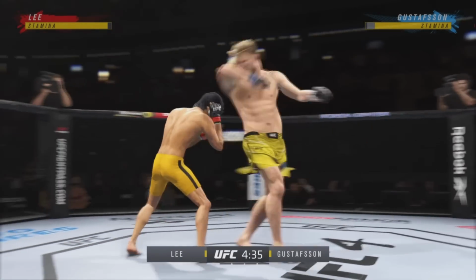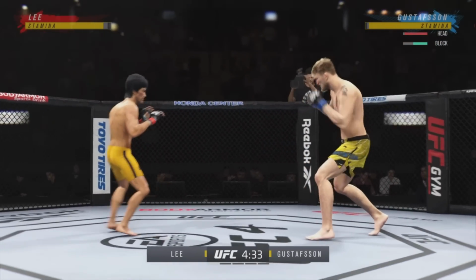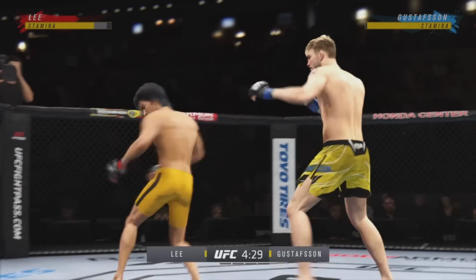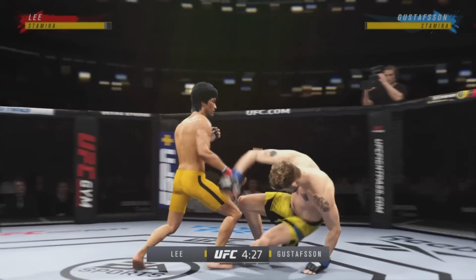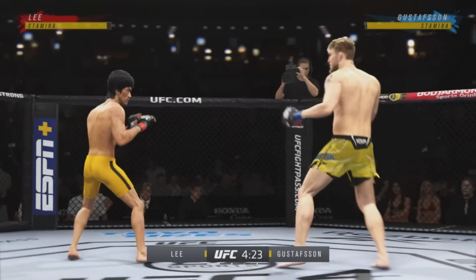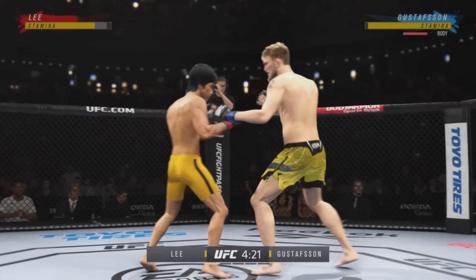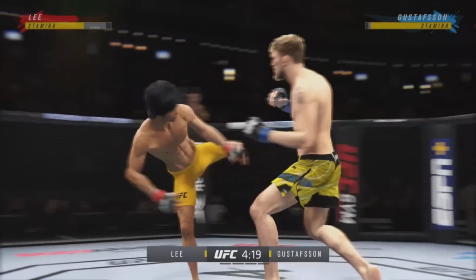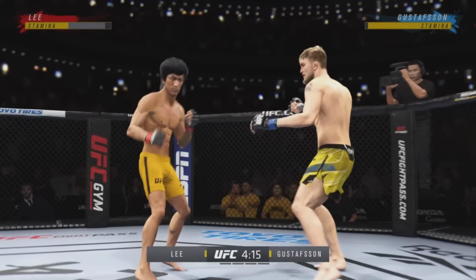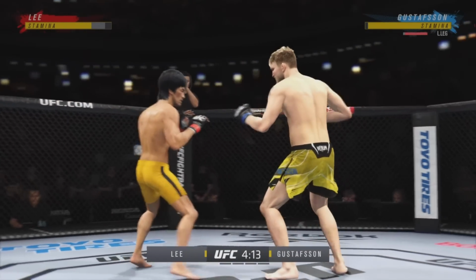All right, here we go. First round is underway. No denying the big reach advantage for him tonight. We'll see if he can get that jab going early. Look for him to circle on the outside. Use that long jab to keep his distance and only engage on his terms. Well, perhaps a sign of things to come as he lands a kick there. Nice kick landed by this gentleman. Gustafsson gets hit with a kick.